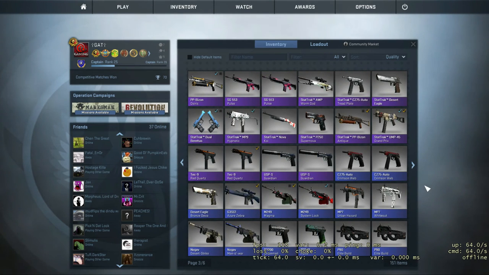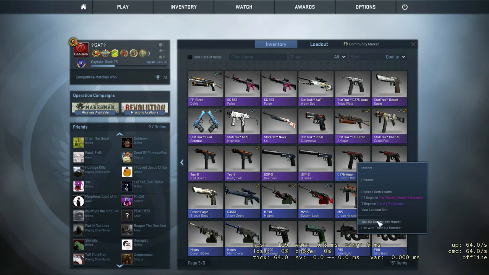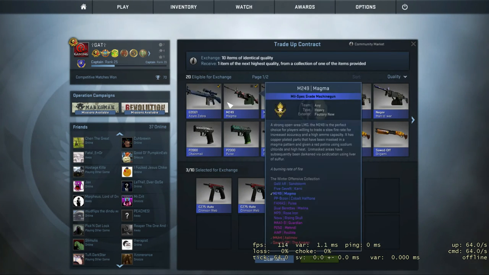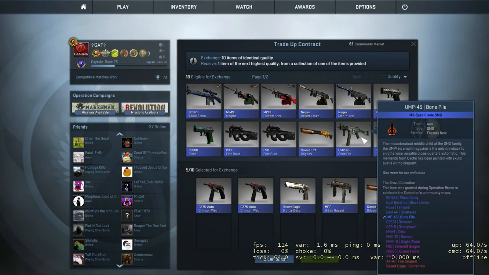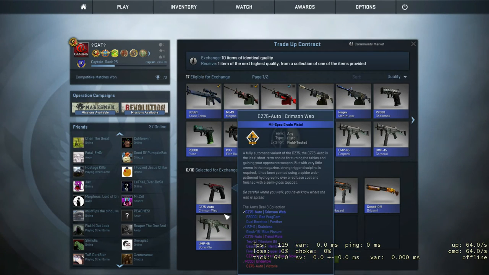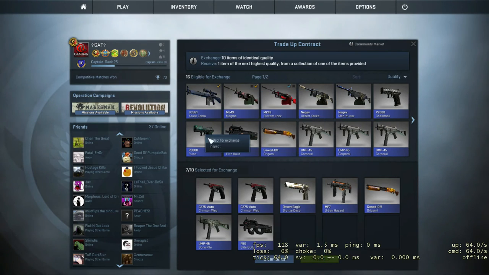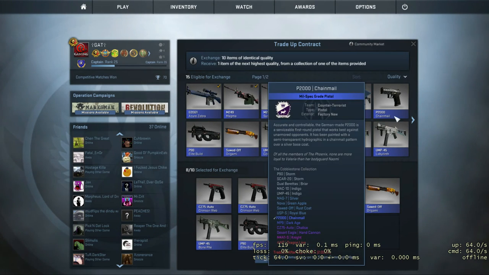Let's see. Let's get rid of these. Get rid of this one. Throw that thing in there. One of those. The Bravo. We'll throw that in there. Got a little bit of everything right now. A Bloodhound. This is a Huntsman? I think it's a Huntsman. Oh, your elite builds. I forgot about them.